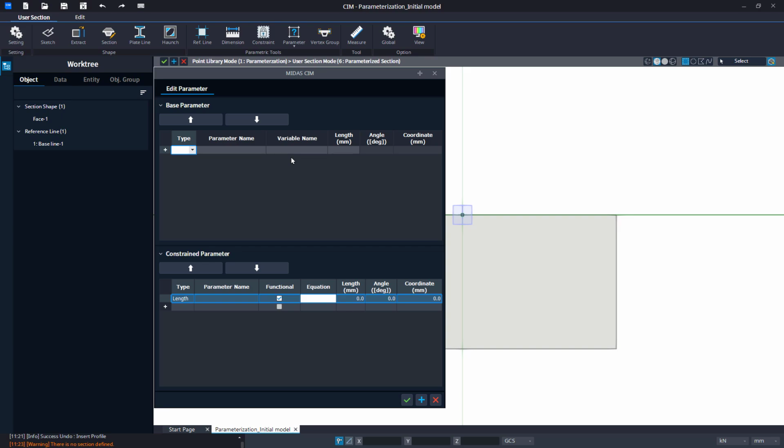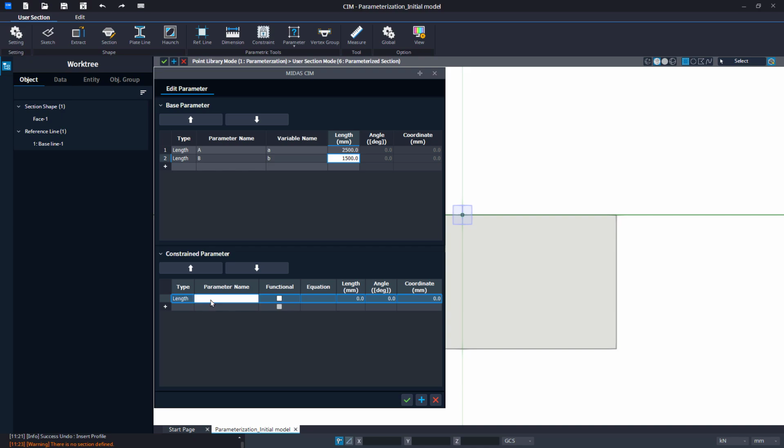So let's say I have a length A and a length B, and I don't want to calculate every time manually. So what I'll do, I'll just put the length parameter over here. We'll assign the length as A, variable name as small a, and we'll put the length as 2500 millimeters. Same way, I'll put the length B, assign the variable name as small b, and I'll assign the length as 1500.